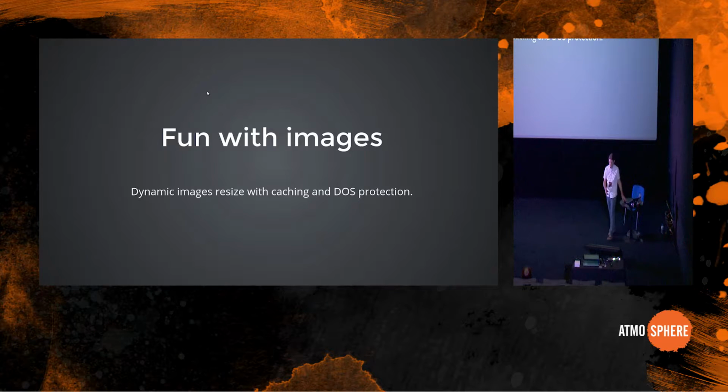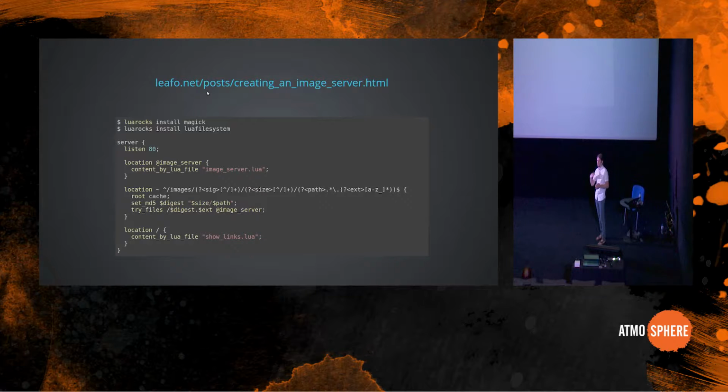We can do some other things, like we can have fun with images. We can dynamically resize those images. I know that we can do this using just the nginx module, and this is not a problem, but this module does not do as many things as we can do in here, because here we add some security, which means we resize images and create thumbnails from those images, but only once, and if you give me the SHA function of the file, and it's done like this.